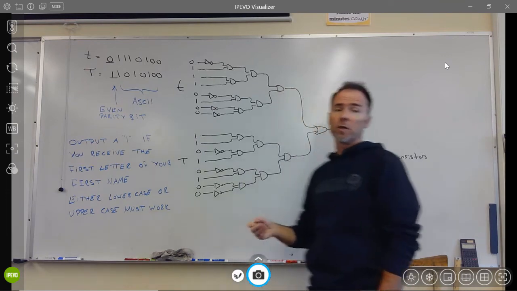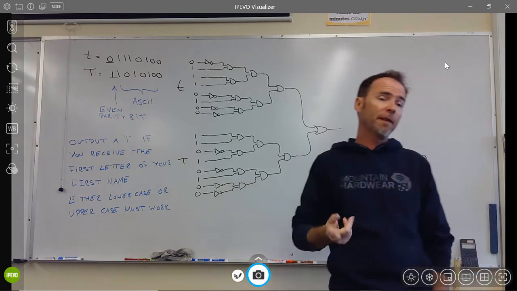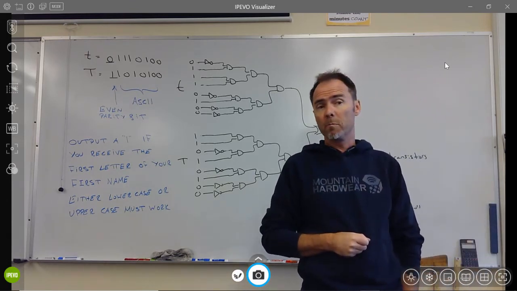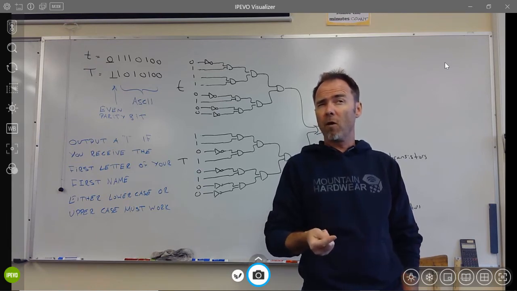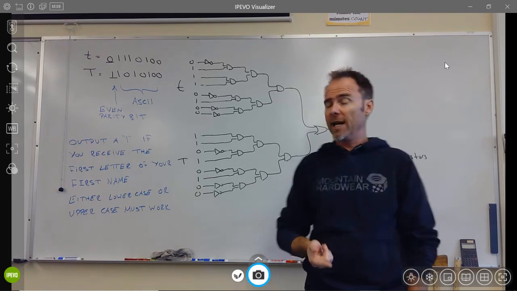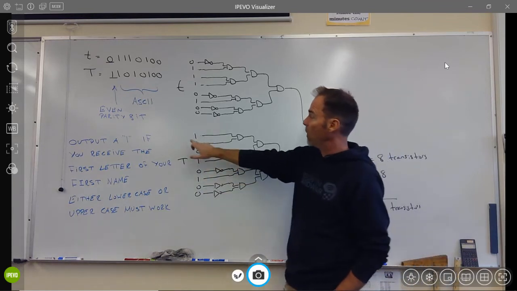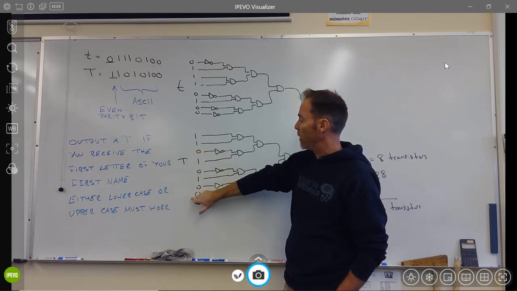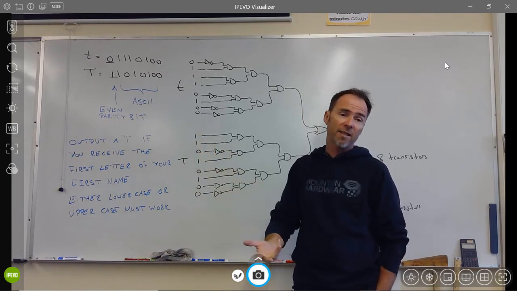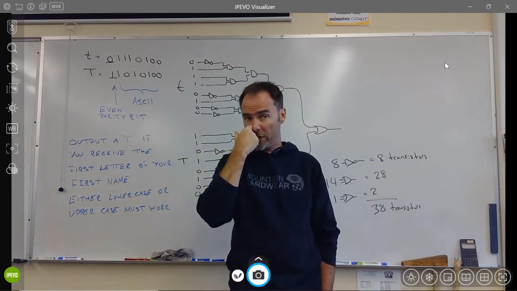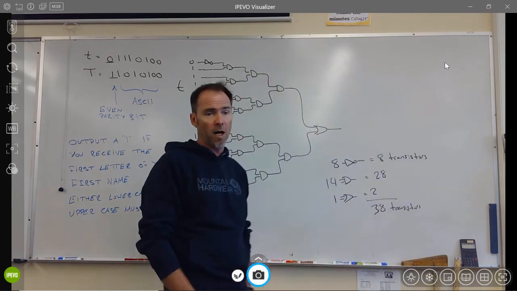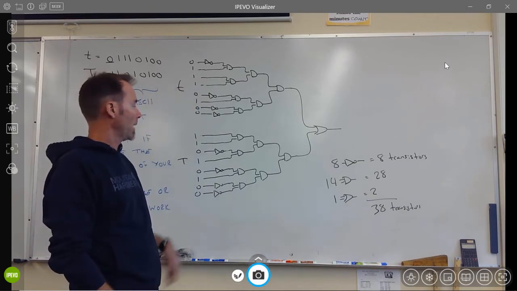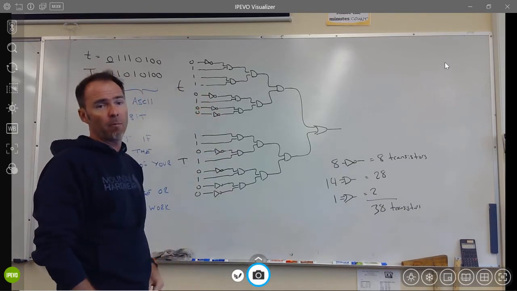If we start using memory, remember when we looked at flip-flops on that assignment, we use many, many more. Each memory device is, I think, 1, 2, 3, 4, 5, 6, so 12 transistors per memory device. So if I needed to store each of these bits before I did anything, it would be 12 times 8 transistors just to store that information. So you can see how we need millions or even billions of transistors. So anyway, that's how you can make a combinational circuit.